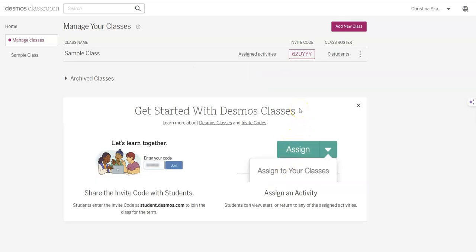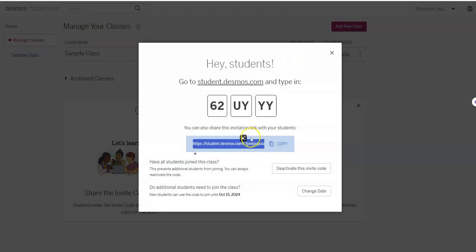Now, if I want to add students, my recommendation is one of two ways: provide them with this code, or if you would rather, I'm going to click on this here, you also have the ability to generate a link. You could use this link to place it in the ClassLink backpack, or add it to your Canvas course, whichever is the best way for you to give that to students. When students either enter that code or click on this link, they're automatically going to be associated with your class digitally, so that every time they go, they'll be able to access it.